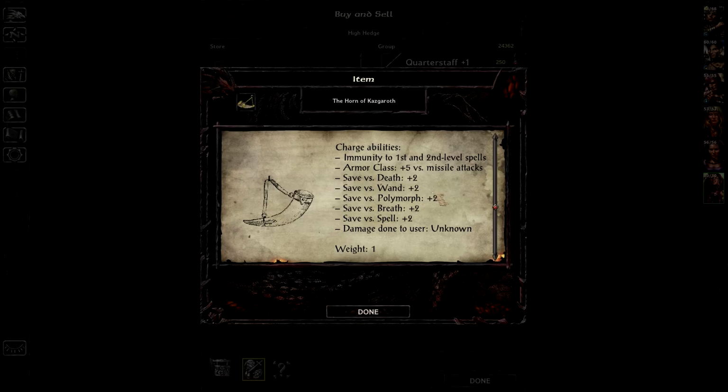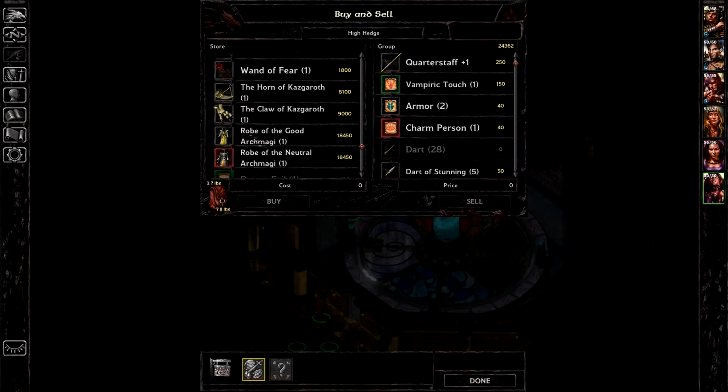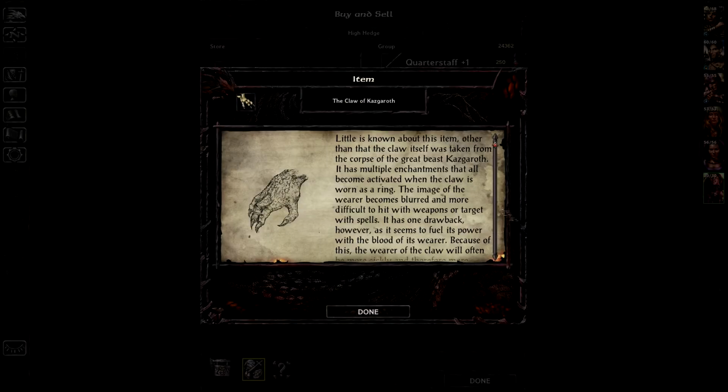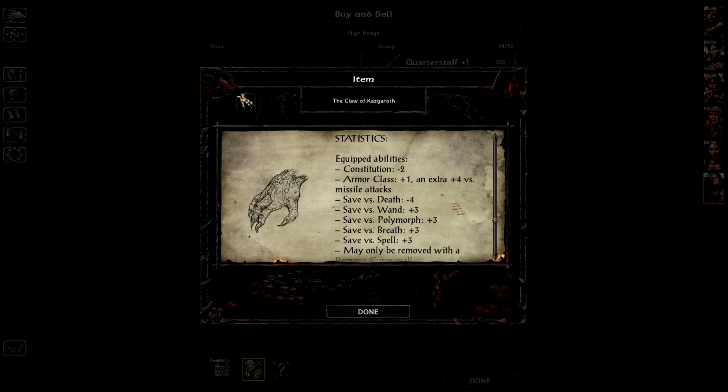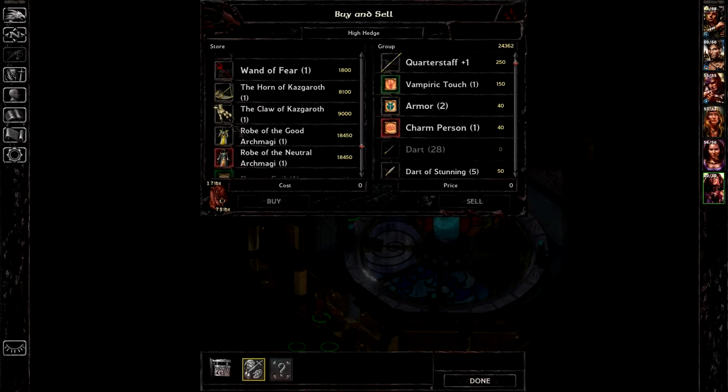It gives you +5 versus missile attacks. Lots of +2s to saves. But it does an unknown damage to the user. What about the Claw? The Claw gives you less constitution, but +1 armor class and +4 versus missile attacks. You have worse save versus death, but a lot more versus wand, polymorph, breath, and spell. And you can only get rid of it with a remove curse spell. So that's supposed to be cursed.